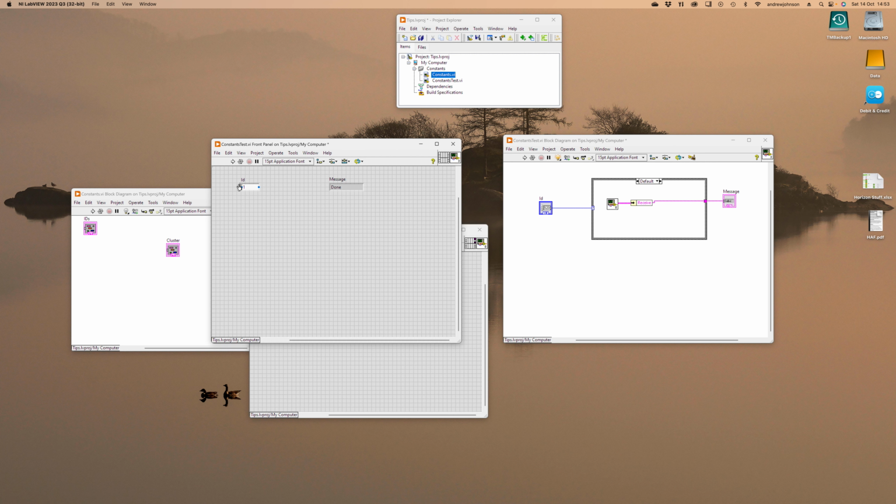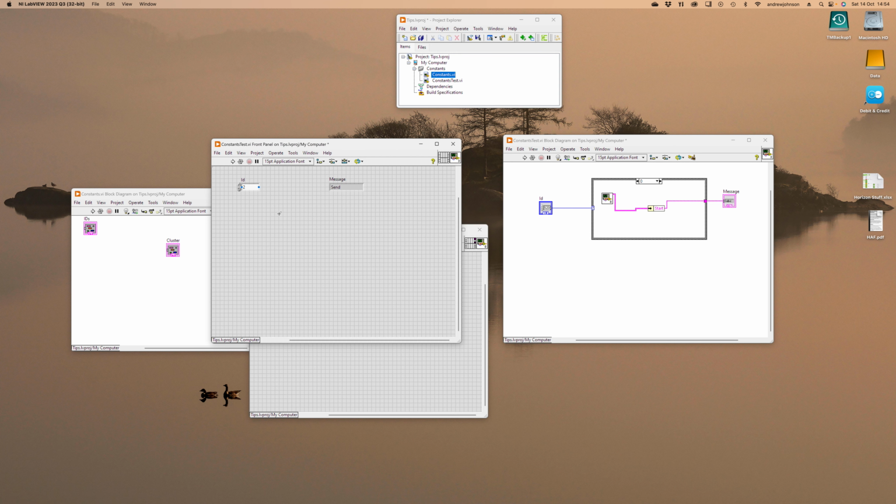And this time, if I run this at 0, we get start. I'll turn off the highlight execution so you could see how that was operating. If I start with a value of 1, we've got done, and you get the idea.